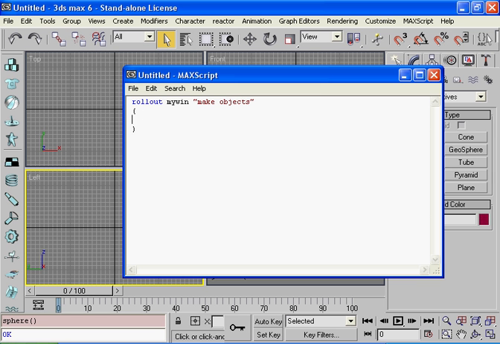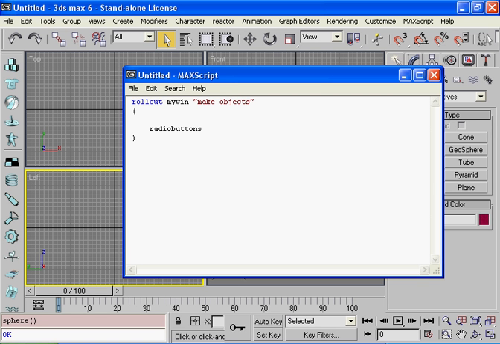What we then need to do is go through and actually create the controls within that window. Now the first thing that you saw within that window was radio buttons. The radio buttons are literally just labels, so as you saw we had box and sphere as the labels, with a little circle box that you can tick next to it, and as you tick one, the other one unticks itself. So the command for that within 3D Studio Max is just radio buttons.